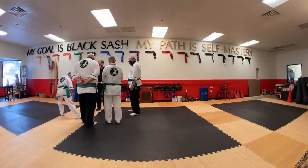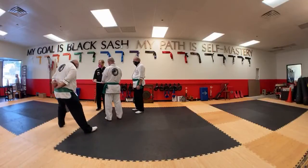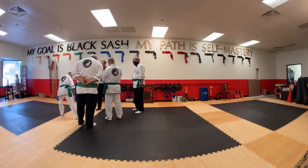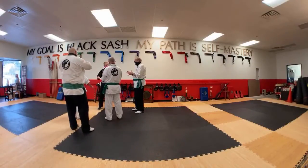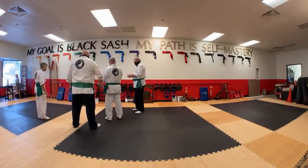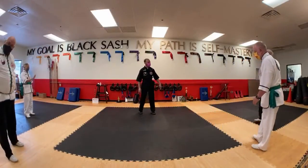Yes, ma'am. So is it okay to have the knee go over the toe? Nope. That was the one thing I was about to say. Watch out for putting that knee a little too far. Yeah. And because there you go. That's as far as you go. So that would mean that she's not stepping far enough. That's possible. Yeah. So watch again. I'll show you some examples of what can happen. So we'll do some more. Don't worry, it's not just watch and listen. Okay.